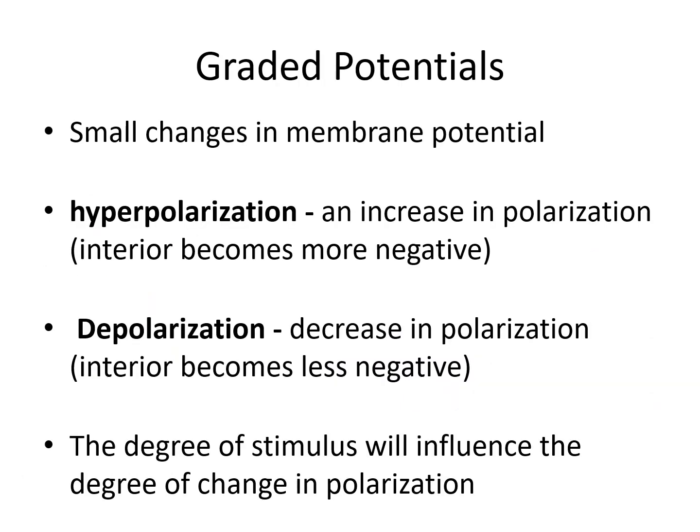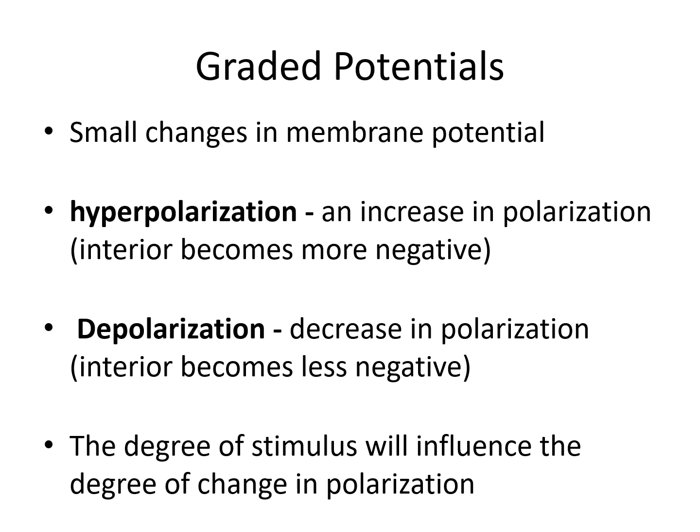If gated channels within the membrane of a sensory cell or neuron open up, they allow ions to move, and that's going to cause a change in the membrane potential. A small change in the membrane potential is referred to as a graded potential. If it reaches a certain threshold, it can cause the cell to send off its own action potential, as we'll see.